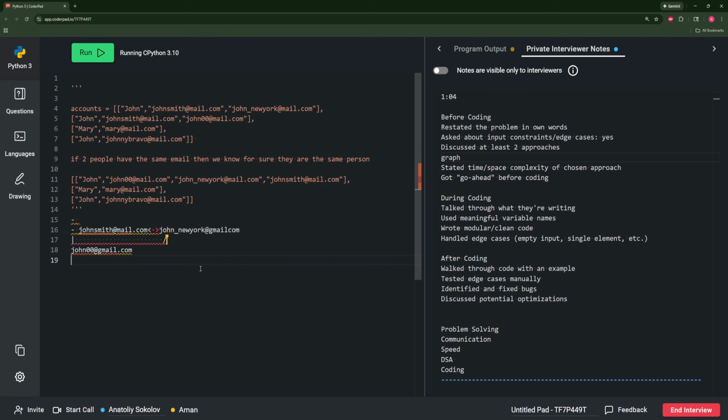So the last bit is, once you do have this connection, how do you go from this connection to getting a result? So I will start BFS, since these are undirected edges, right? Mm-hmm. I will pick up one node from the account of John and do a BFS from it. All the nodes that I am able to reach should be merged to John.